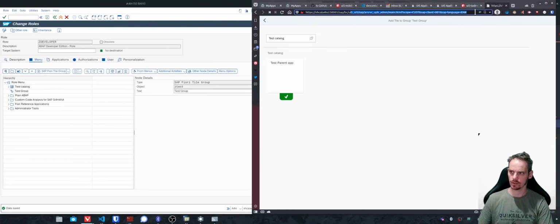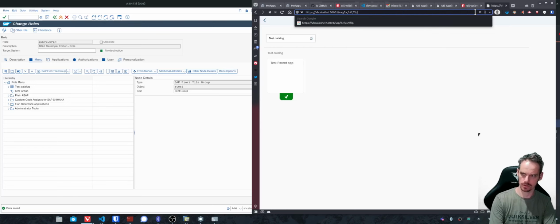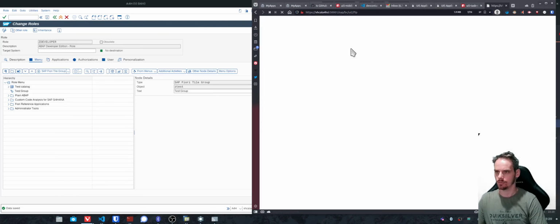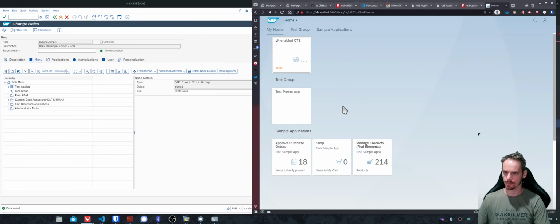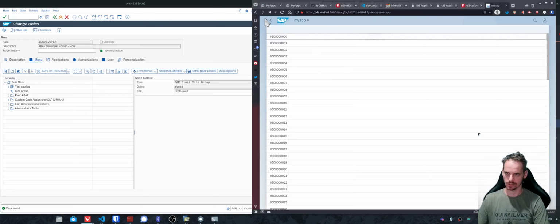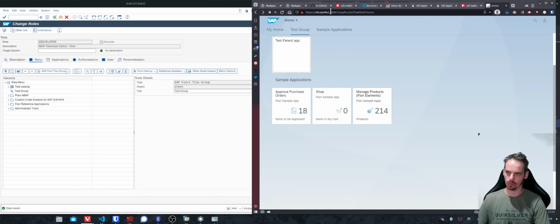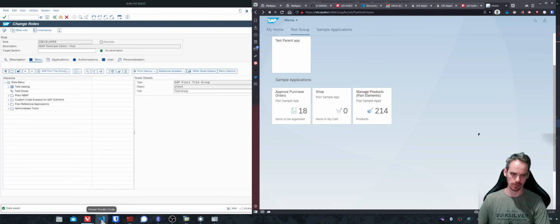So if we now go just to check out, see if we can see the app that we just deployed. Bear in mind I'm still running on the server. So we have here our app, which is not looking very tidy, but at least it shows us a list and everything's good. Cool. Now we want to run this not from here, so we don't have to deploy every time. We want to use our local development to see our application.